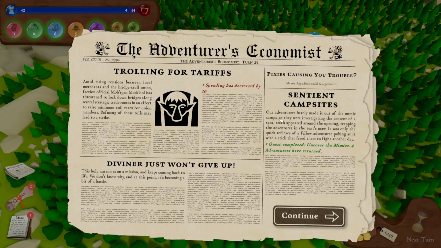Sentient campsites. Adventurers barely made it out of the mimic camps as they were investigating the contents of the tent. Teeth appeared around the opening, trapping the adventurer in the tent's maw. It was only the quick reflex of a fellow adventurer poking at it with a stick that freed them to fight another day.